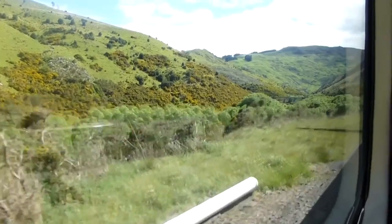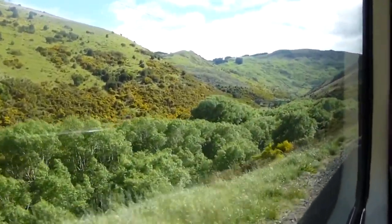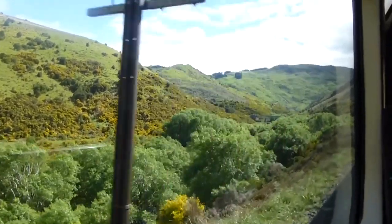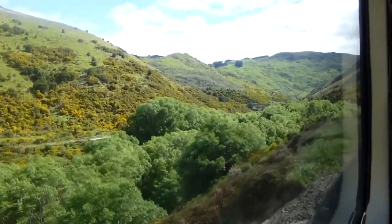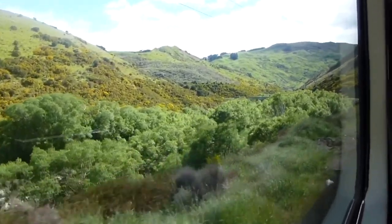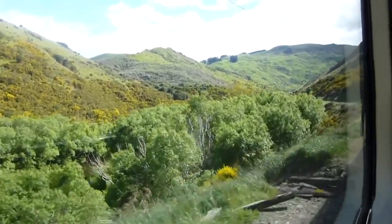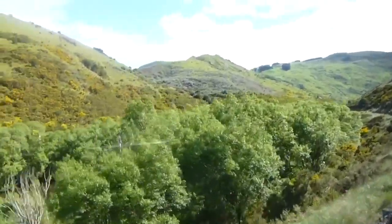Up on the left-hand side on the skyline, you see the modern homestead of the Graham family, who run the Near Darkey Sheep Station. The Grahams are the owners of the land on which the station of Herndon is situated. And now, ahead to the left, we can see the Christmas Creek Bridge. Gold was discovered here on Christmas Day, 1863, by a Scottish prospector who was fossicking in the stream bed.